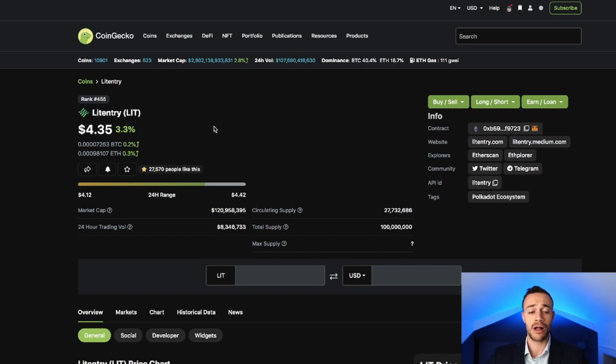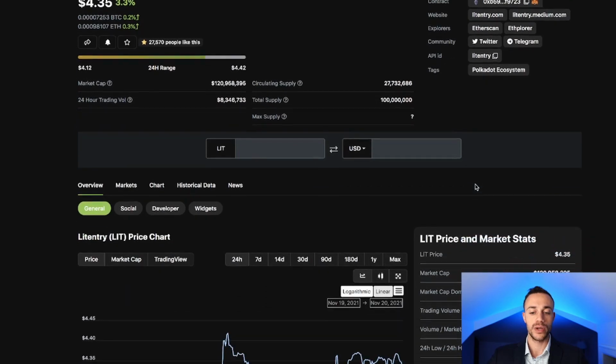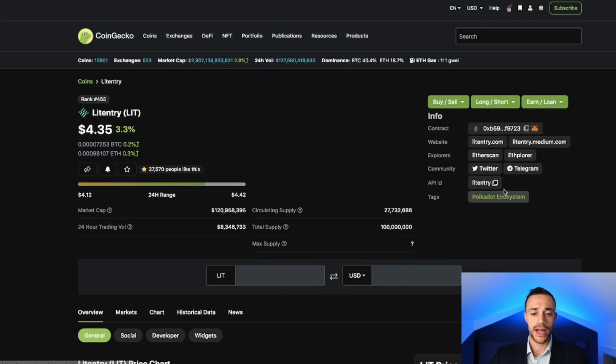Litentry is currently trading for $4.35 at rank number 455 in market cap, currently with a $120 million market cap, about to be $121 million. Litentry currently has a circulating supply of 27.7 million coins, with a total supply of 100 million Litentry coins. We can see that this project was actually launched on the Binance launch pool back in January and early February, and it does have an all-time high, according to CoinGecko, at $13.31, and that did happen back in February. So let's take a look right now at the tokenomics and how this is actually going to be distributed.